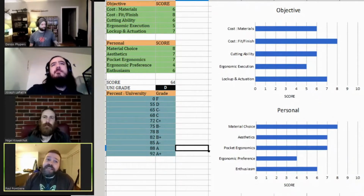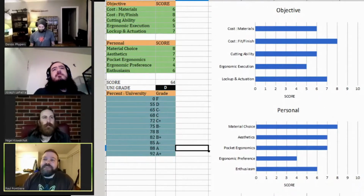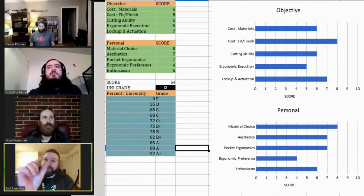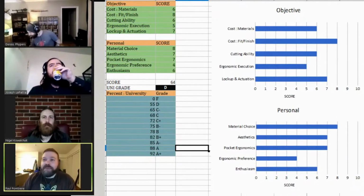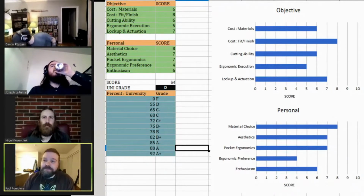Cost versus fit and finish, I gave it an 8 because it is very nicely put together, even though it is expensive for being just a wee little thing. I think people don't take into account a lot of the times just how expensive machining can be, and that materials may not be the main cost in an item like that.